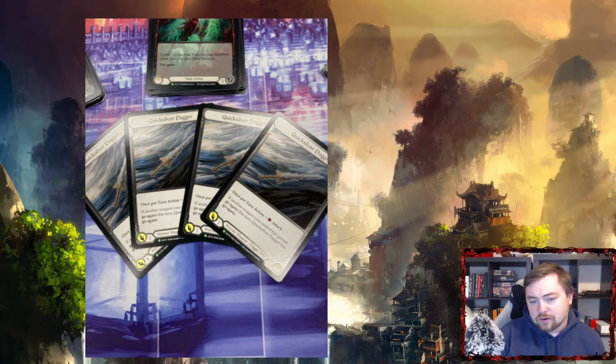Basically, if something else is getting Go Again, then Quicksilver Dagger has Go Again. So it's basically like Kodachi for Warriors, the best way to put it. Because you can run a hybrid list made with other attacks where you give Quicksilver Dagger Go Again, you attack with it, then you attack with a second Quicksilver Dagger with Go Again, regardless of whether they hit or not, and then you get a good attack. So it's a Warrior with Kodachi, basically.